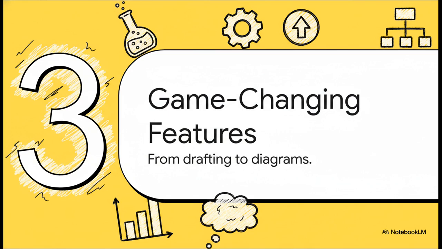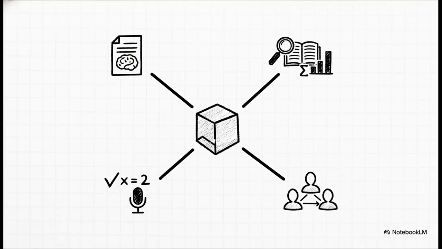All right, so that's the what. Now, for the really exciting part, the how. Let's get into the actual features that could make this thing an absolute must-have for researchers. So Prism is just packed with features designed to solve those really specific pain points. You've got context-aware drafting and an integrated literature search for the writing itself. Then there are these incredibly powerful tools for creating visuals and equations. And to top it all off, it supports your workflow with things like math verification, real-time collaboration, and even voice commands.